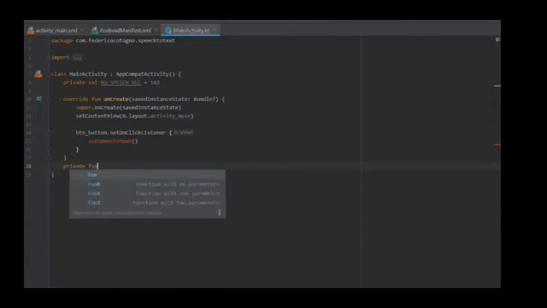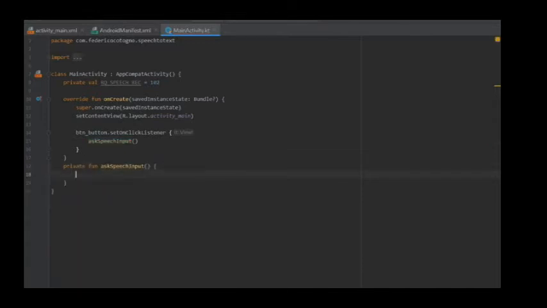So private fun askSpeechInput, and inside here we're going to write if not SpeechRecognizer.isRecognitionAvailable with the context of this, we are going to write a Toast with the context of this, and we're going to write "Speech recognition is not available". Essentially what this does is check if your phone is capable of actually using this speech recognition. And if it's not, it's just going to do nothing essentially.